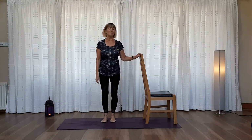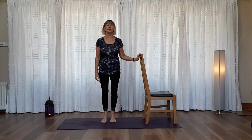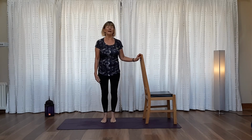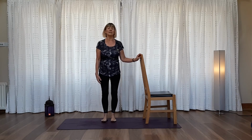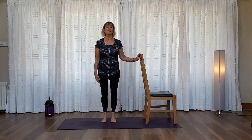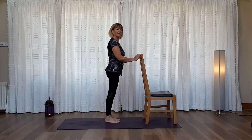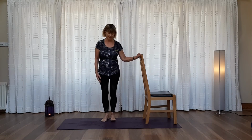And again, we pop up onto the toes, stretching. 1 and release. 2 and release. 3 and release. 4 and release. 5 and release. You can always go like so towards the chair or any surface, as long as you're well supported in your body.